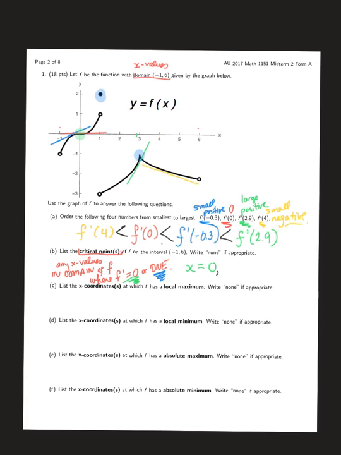So I'll go ahead and add it to the list, and I write it in blue because I highlighted those points where it doesn't exist in blue. So x equals 1 and x equals 3. I would like to point something out though.